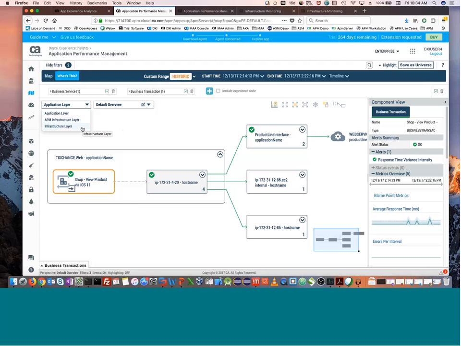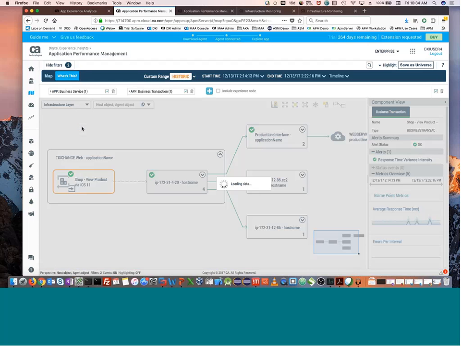Yep, okay. We're good. So when we look at this infrastructure layer, this will actually tell us more about the infrastructure impact. What if the application issues weren't directly related to the application? Meaning, for instance, let's say a server goes down, right? Looking at the application view, we might initially say, well, the application's not working. This back end is failing. But we might want to understand that from an infrastructure level and see, is the server down or is the application having code level issues? We've already gone through a little bit about the application code level issues, but what if we wanted to understand more about the infrastructure layer?